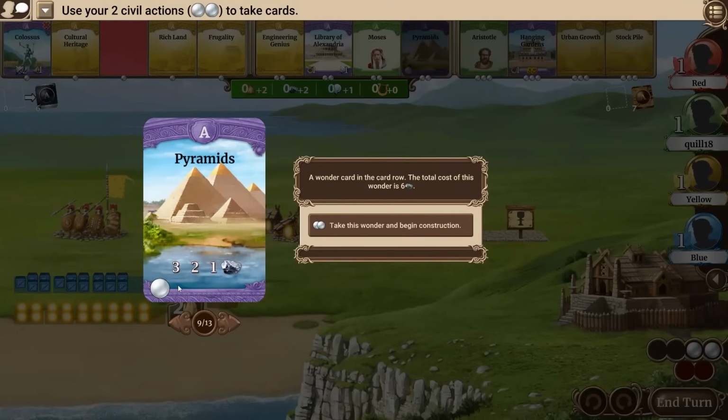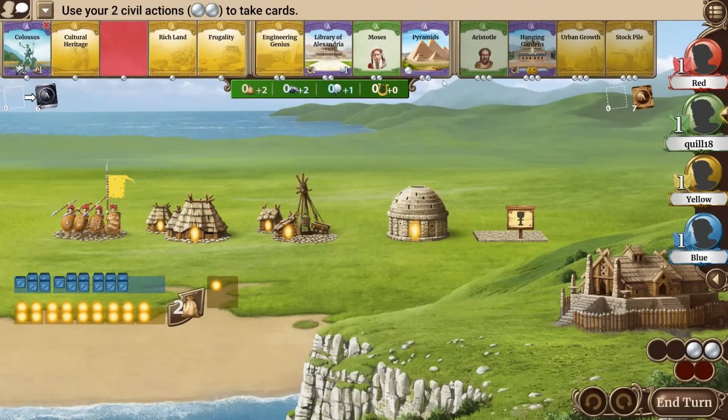Pyramids was often considered one of the strongest Age A wonders. Statistical analysis of higher tier gameplay has shown that it's maybe not as strong as perceived, but it is still a very strong wonder, and I wouldn't complain if we went and picked that up. So those are the possibilities for our Age 2s. If we look at Age 1, we can pick 2 cards, right?